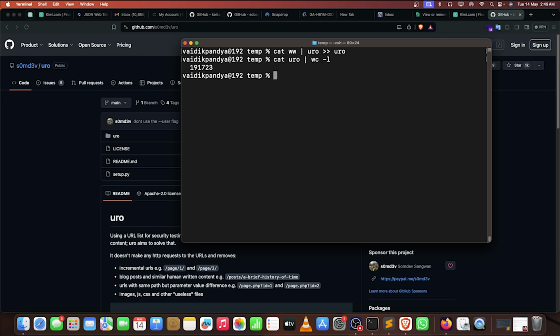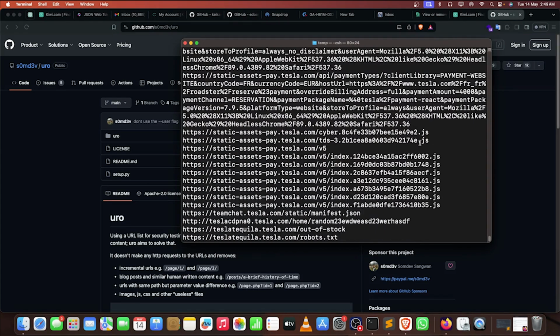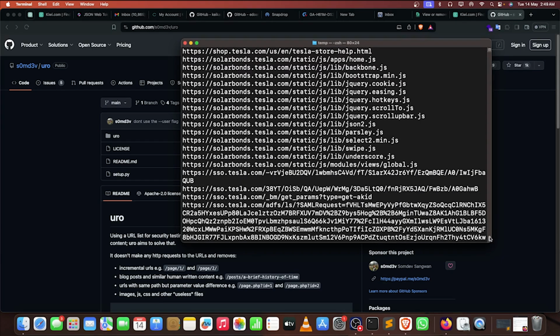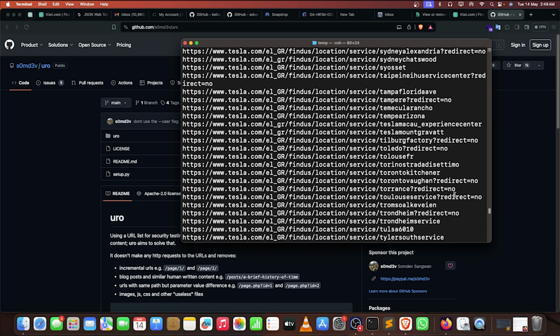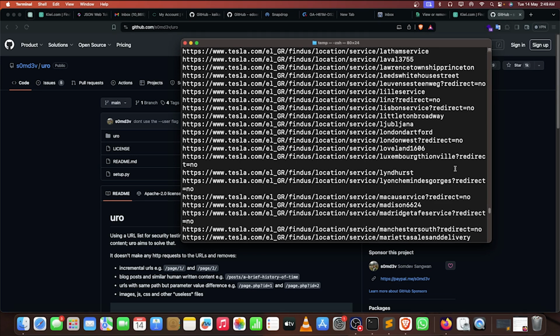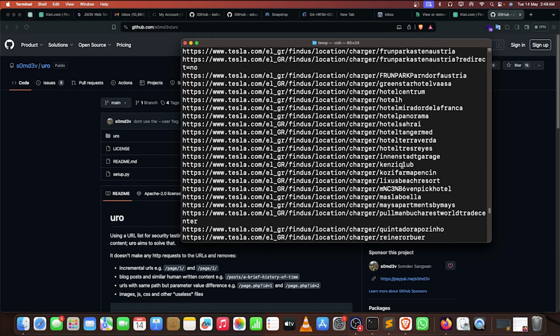Now if we take a look, yeah, we got it sorted down to almost half, not actually half, but let's say it's near half. Most of them are files ending with js, json, something like that, and there are a few parameters going on here. Let's take a bit more of a look, and you can see a few parameters here. Yes, we do have them. Now we can use this with things like x, and if any parameter has multiple outputs, then it might change the output of it.